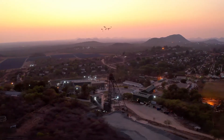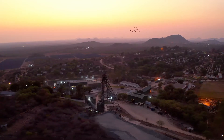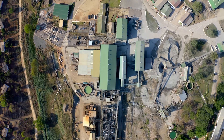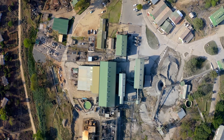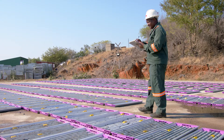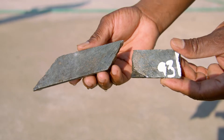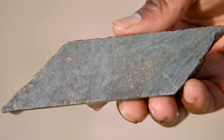Operations began at the mine over 110 years ago in 1906. Since then the mine has produced over a million ounces of gold, with a further 1.8 million ounces of resource. Blanket's current mine life extends to 2034, but we are confident that with further exploration we should be able to extend that further.